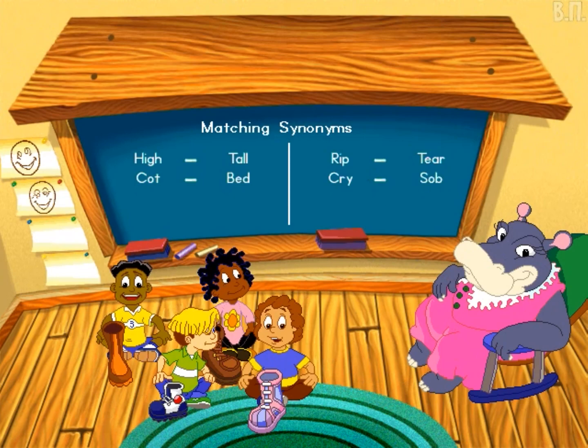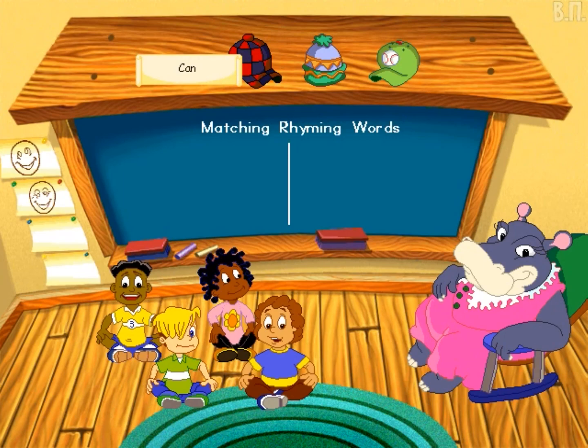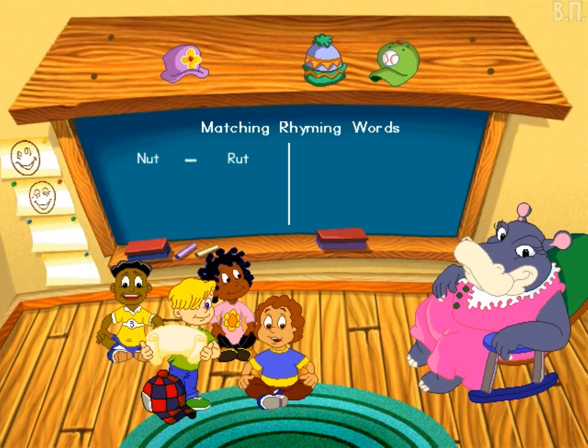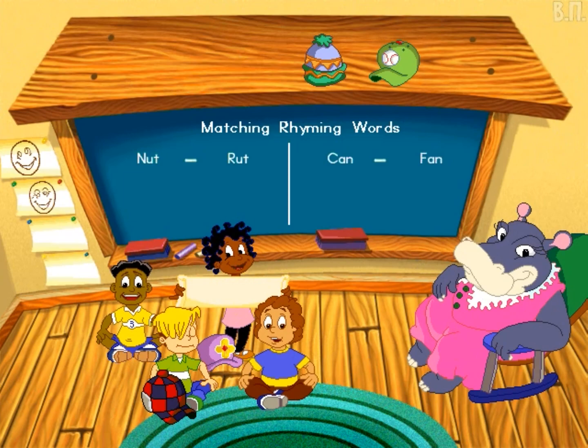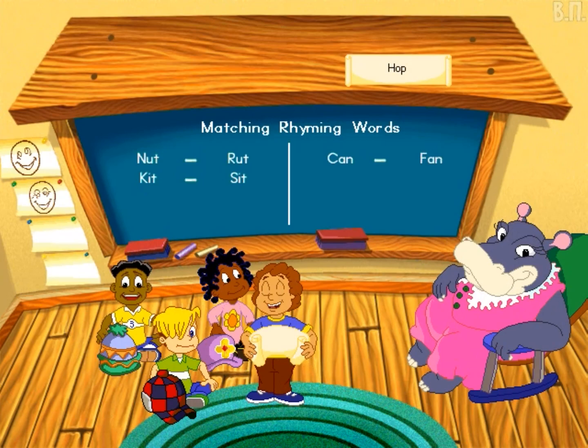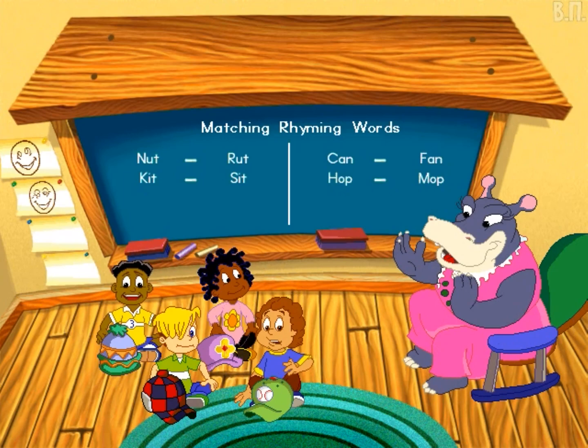Match the words that rhyme. Pen. Sit. Rut. Nut. You've made that child very happy. Fan. Pen. Great work! Kit. Sit. You've made that child very happy. Pup. Mup. You've made that child very happy. Only one more happy face to go.